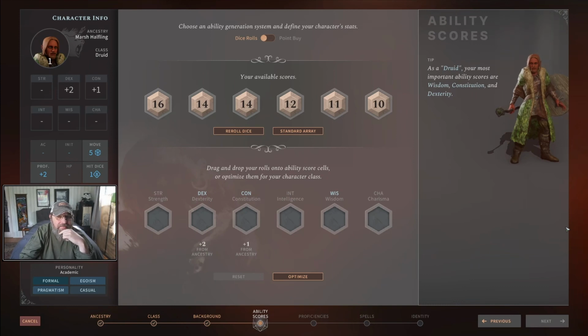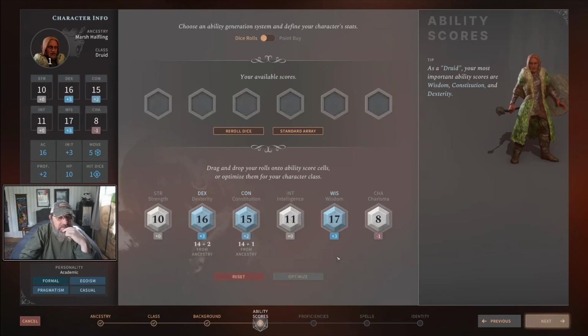Those aren't bad stats. We're obviously going to want Dex, Con, and Wisdom. We're going to get a +2 to Dex, and Wisdom we are, so that'll get us a 16, a 16, and a 15. Let's do a reroll. Okay, let's go with that. Let's see what it does with optimize. So 17 for Wisdom, 15 for Con, 16 for Dex. Okay, not our strongest, but it's not a bad character. One reroll, we can't really complain about that. I'm fine with that. It's not a bad character by any stretch of the imagination.